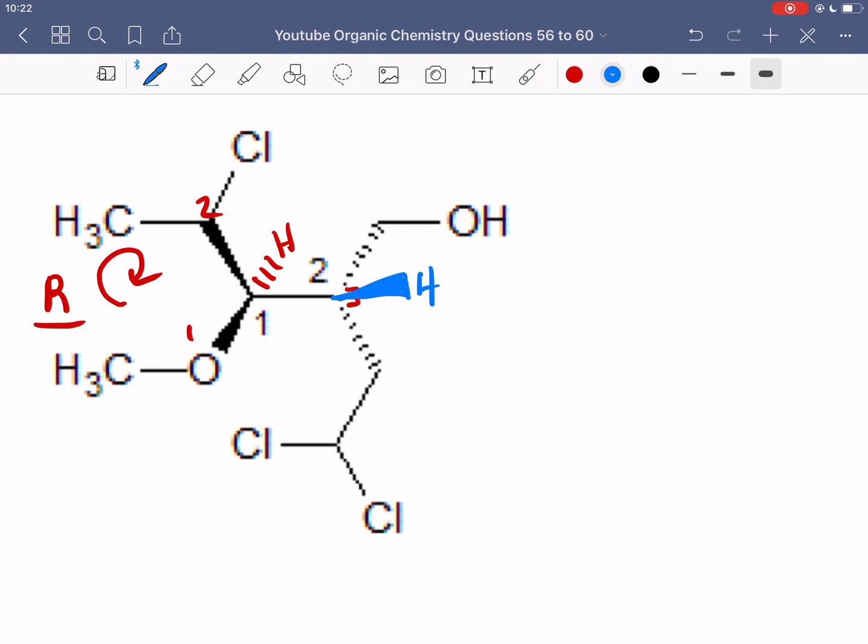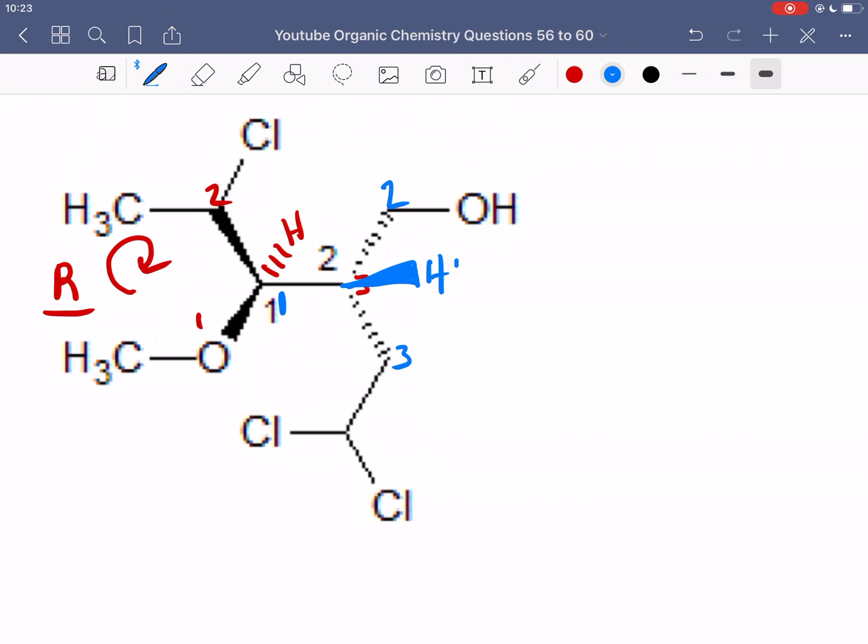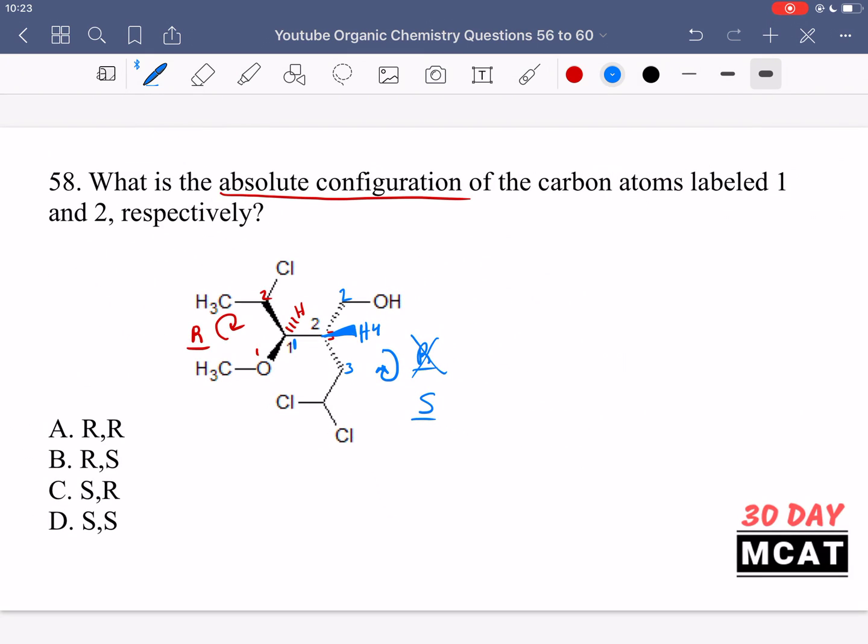So this carbon is connected to three carbons, and then the one at the top is connected to an OH, the one at the bottom is connected to another carbon, but then this one over here to the left is connected to an oxygen, and then also another carbon. Therefore, this is carbon 1, and then this would be carbon 2, and then here would be carbon 3. And then the fourth priority is that hydrogen that's in the back. And then once again we get a clockwise motion, which would imply that it's R, but we know that since hydrogen is not in the back, it is actually S. So our correct orientation, or our absolute configuration, is R for the first one, S for the second, so B is our correct answer.